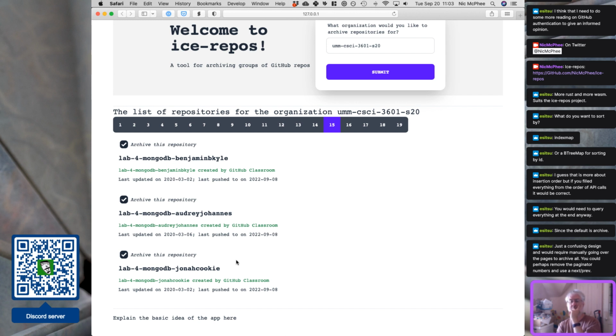Yeah, that's a possibility. It's just have a next and prev. I thought about that. I hadn't really thought about it recently, but now that you bring it up, how useful is it having all of these numbers, other than it gives you a sense of how many pages there are going to be? If we stick with the default of 30 repos per page, we would rarely be looking at more than 6 pages.